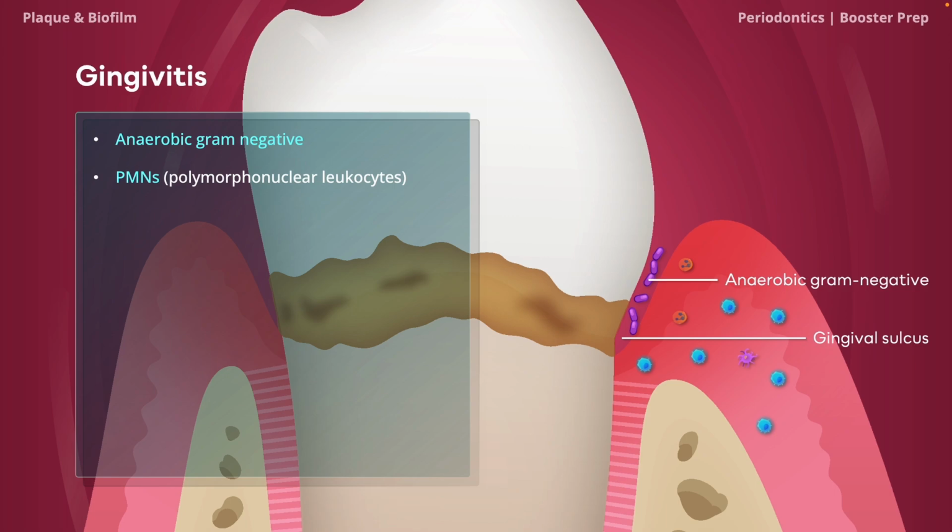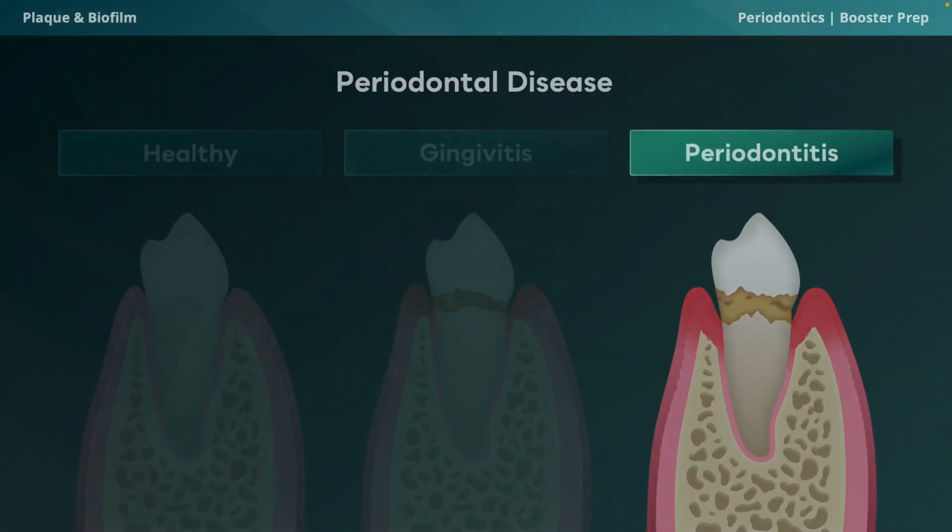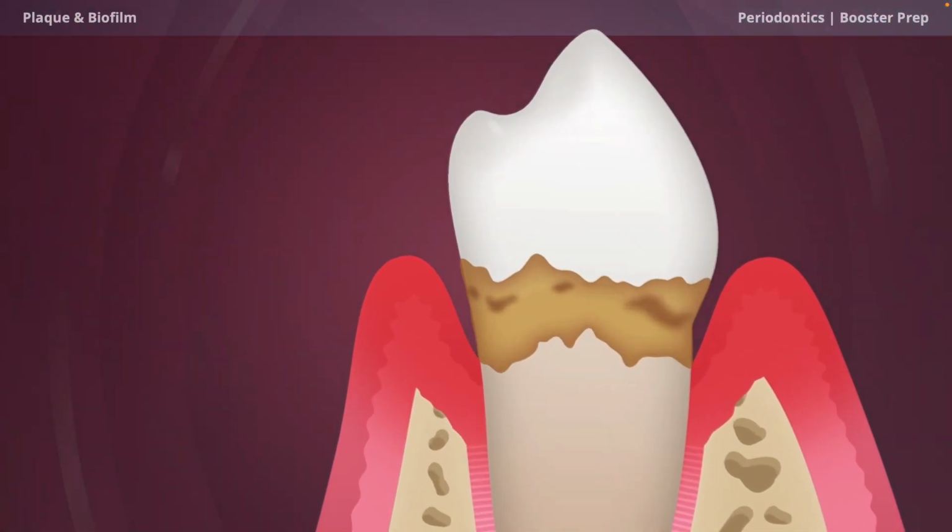A high-yield condition surrounding gingivitis to know is necrotizing ulcerative gingivitis, called NUG. Sometimes it can be acute. It's called acute necrotizing ulcerative gingivitis, so you may see NUG or ANUG. And this is an infection with the following signs. You have punched out papillae, gingival bleeding, pain, may have a fever, and there's a nasty, bad odor to it. But what's important here is there's key bacteria in necrotizing ulcerative gingivitis, and that is Porphyromonas gingivalis, Prevotella intermedia, Treponema denticola, and Tannerella forsythia.